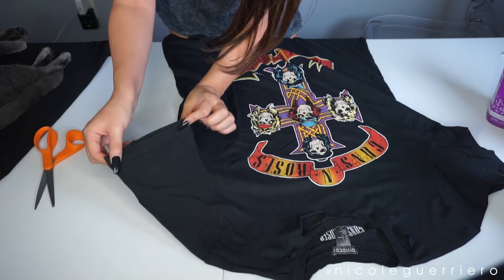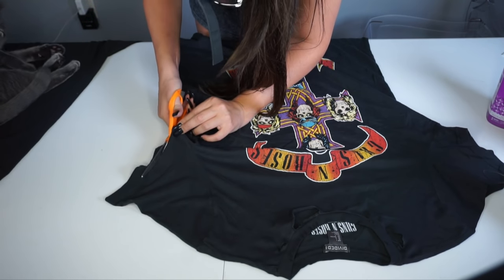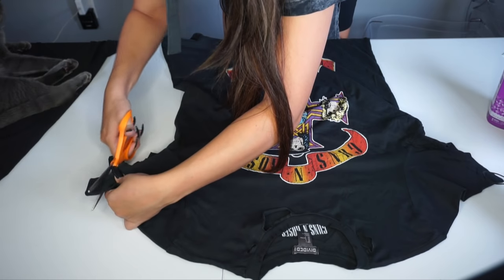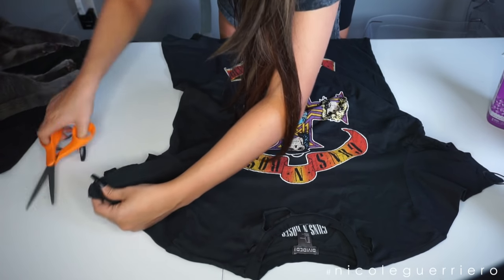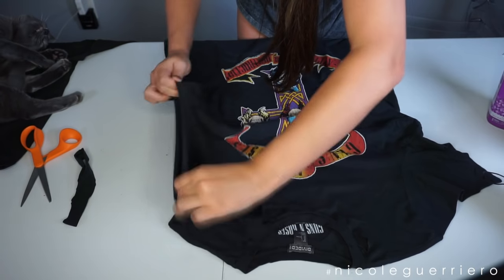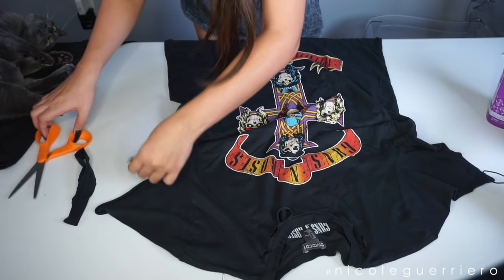What I'm going to do is take the sleeve and right where the line is stitched, I'm going to cut right along there to get rid of this stitching so that the sleeve gets a little bit of a roll-up to it. Just try to cut as close to the actual stitch as you can, or you can cut off more if you just want a shorter sleeve. So that you don't have that rough edge, just give the shirt a tug so the sleeve rolls up to give it a raw edge.